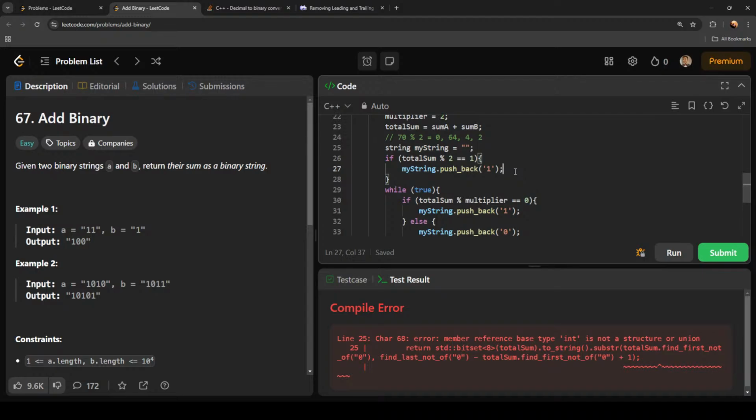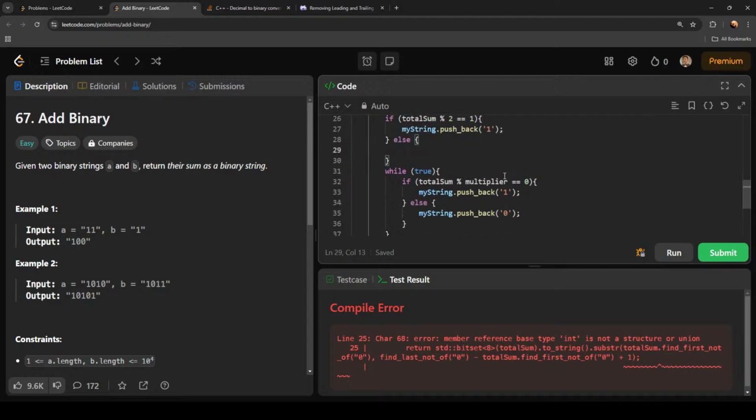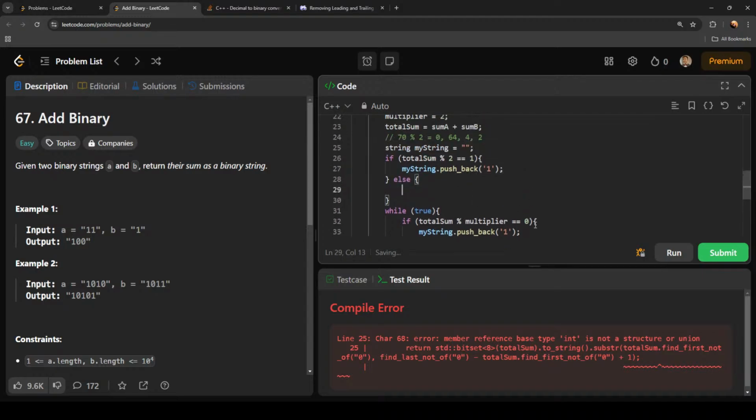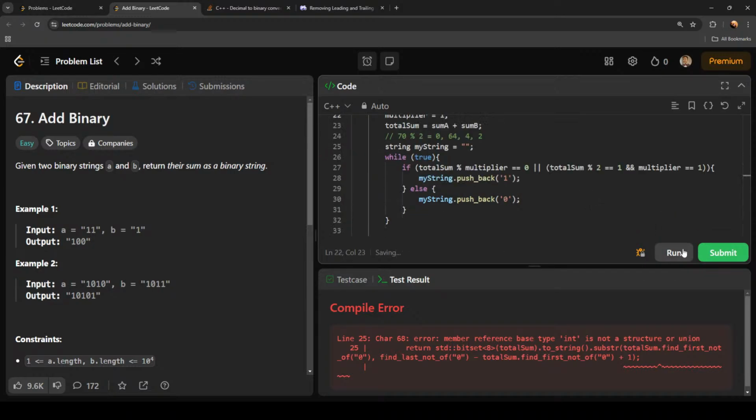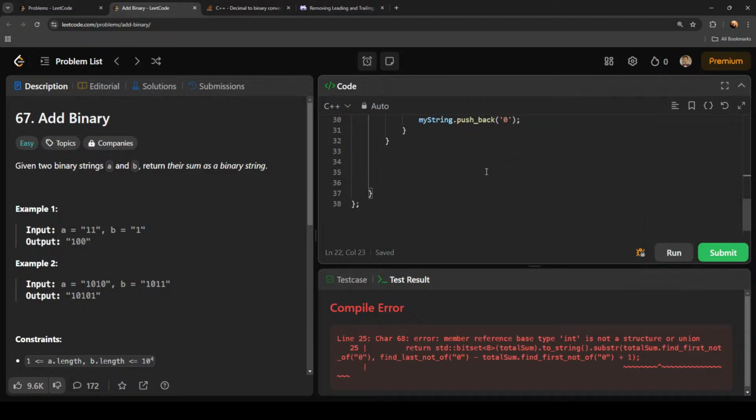If not, push back a 0. Oh, actually I can just do or total sum remainder 2 is equal to 1 and multiplier is equal to 1. That way that takes care of that case. Alright, and now we can return my string.